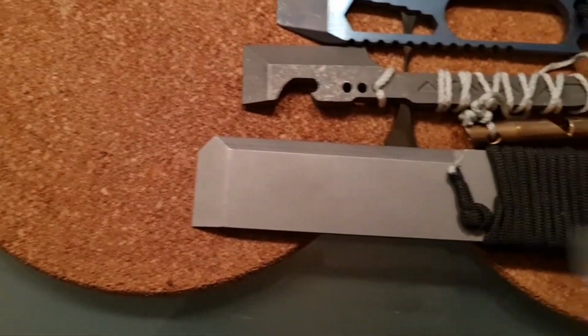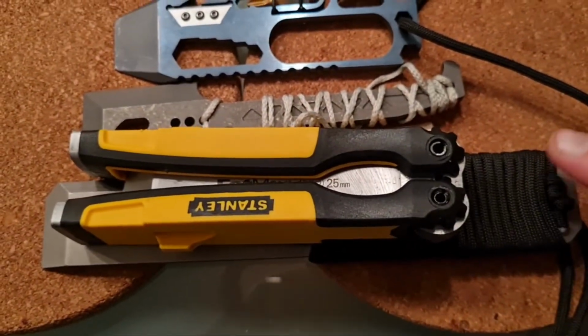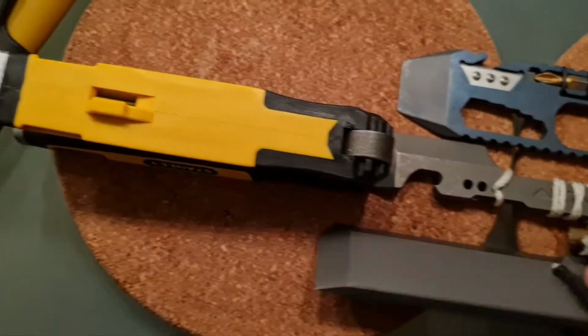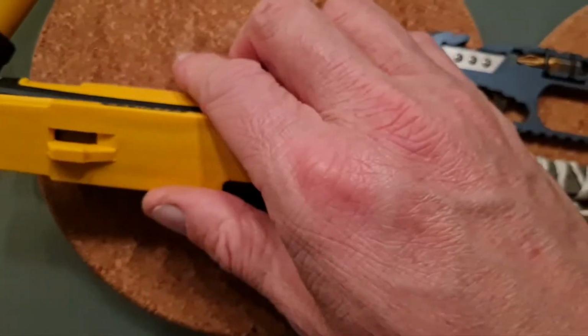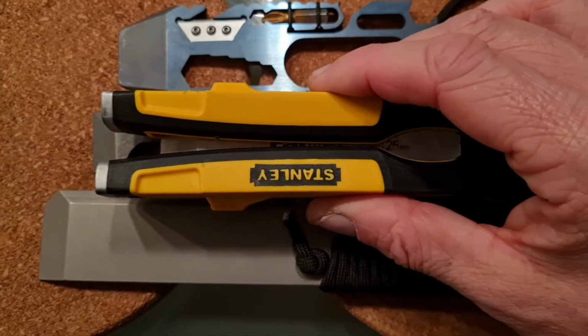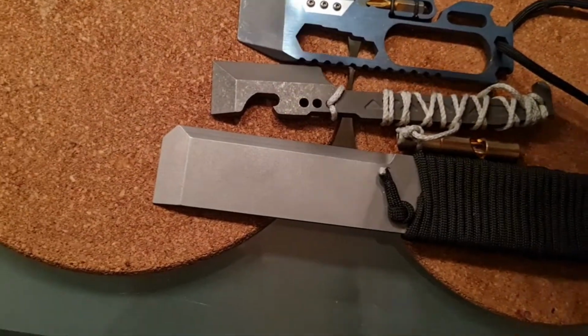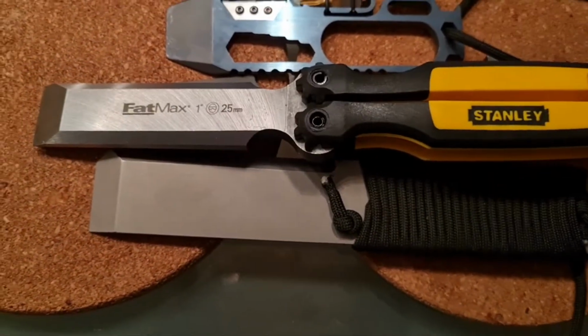So the size in the closed state is still less long than the EOD pry bar. Of course, a lot more bulky as you compare it in bulk. There's completely no comparison. So if you're strapped for space, so that your pockets are not as deep, then perhaps this could be a better option. Especially because you could have a very good sharp chisel, because it can be folded down.